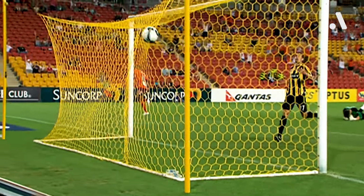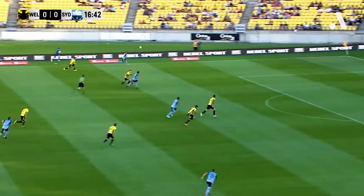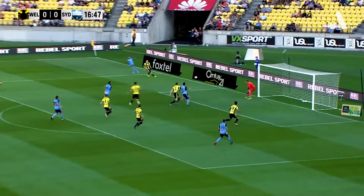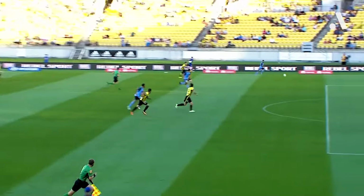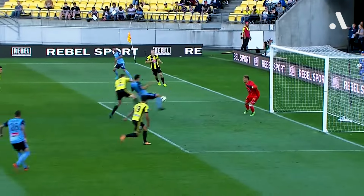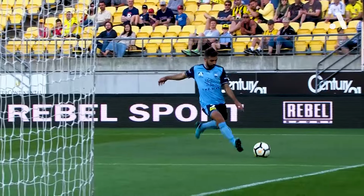Fabulous play, Luke De Vier. Nijewski spotted the run from Zulu. He'll hear after this one and keep it in. Danger signs here for the Phoenix. Across it goes, and in it goes. There was always danger coming when Zulu latched onto that. And in it went to the Brazilian Bobo, an eighth goal of the season for him, and a 1-0 lead for Sydney FC.